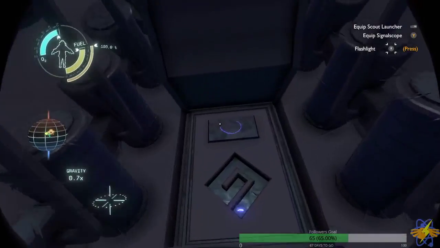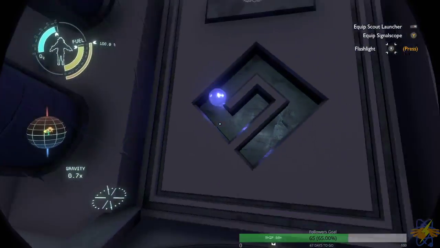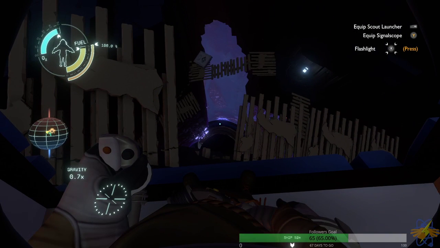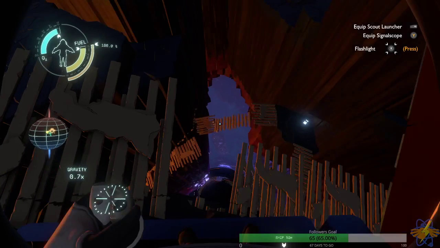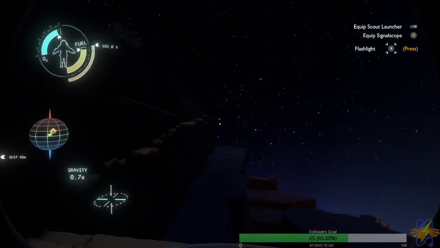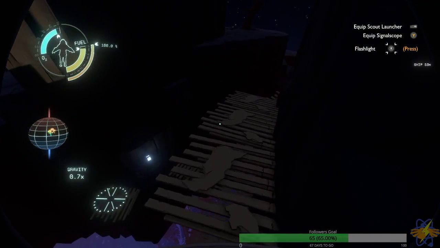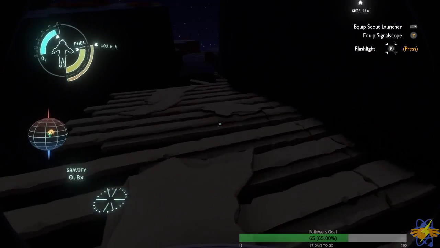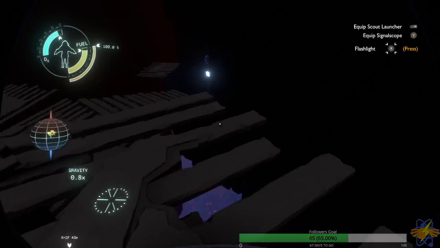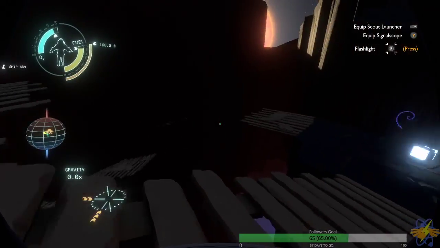This is the escape hatch. Poof. Oops. Well, looks like they constructed these platforms down to the subsurface area. Alright, what's this say?